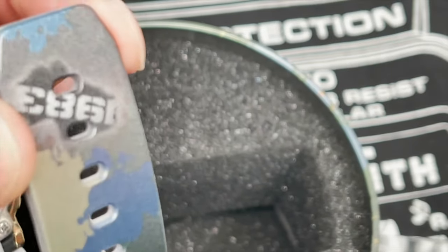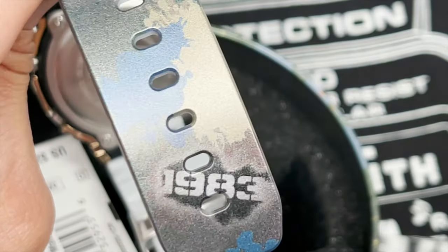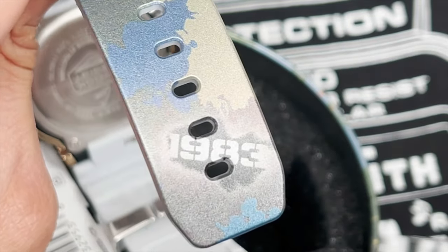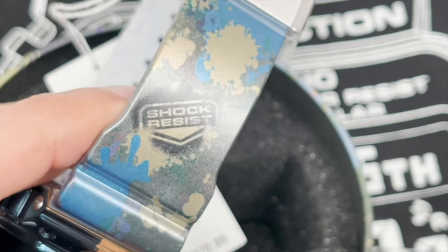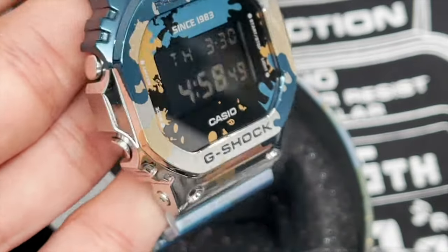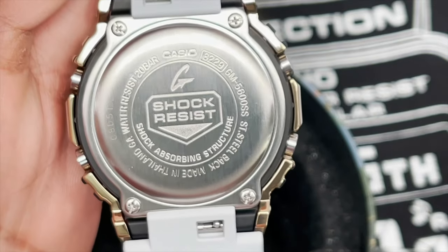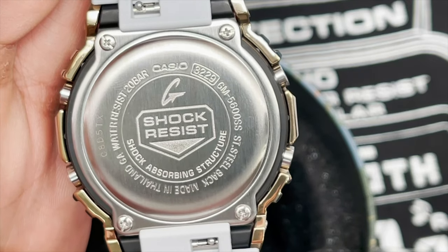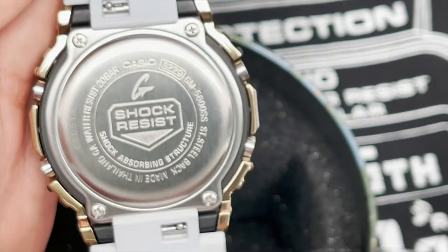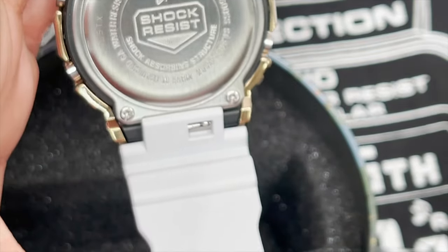The watch does have a 1983 logo right on the bottom there of the band. You can see that there — 1983 logo. Looks pretty cool, looks rusty, like a nice little effect on the watch. On the top there you have the G-Shock resist logo on the top of the band. The band keeper is metal, stainless steel brushed metal, which kind of matches the stainless steel bezel on this watch. The back plate does not have any custom engraving other than the G-Shock resist logo, which is standard on this particular model — 3229 GM5600SS. It does not have a screw back; it actually has screws on the back. And they have the quick release for the bands. Pretty nice.